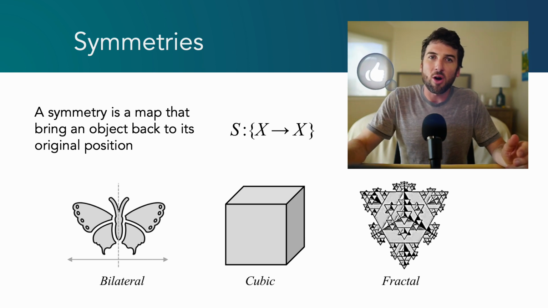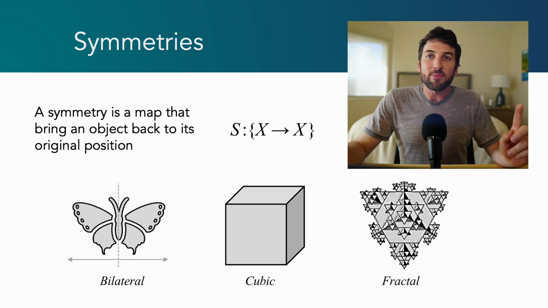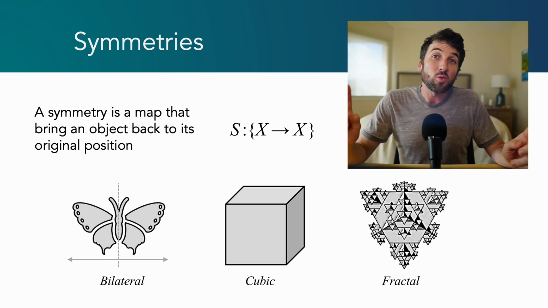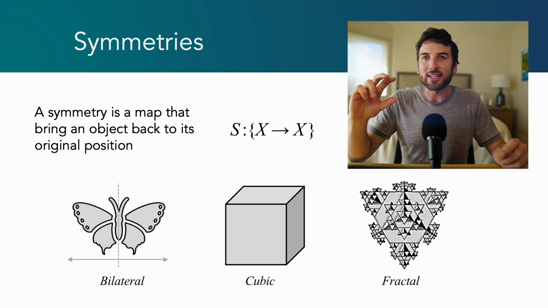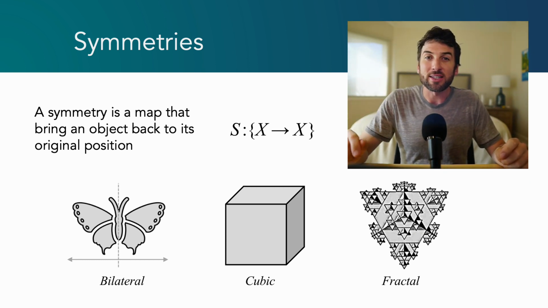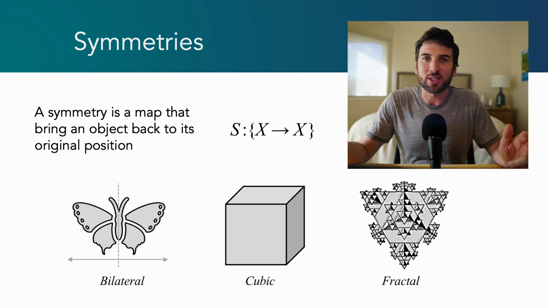Some examples are bilateral symmetry. This includes invertebrates like butterflies and also a lot of vertebrates. In a bilateral symmetry, flipping the left and right side will make the image interchangeable. Now, symmetry can also be extended to volumes. So a cube can be rotated in 3 dimensions along many ways and be identical to the start. And there's lots of symmetrical mappings of a cube because all the faces are the same.